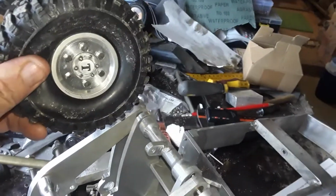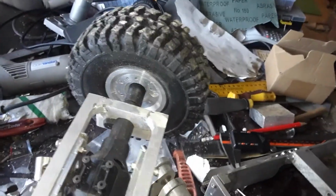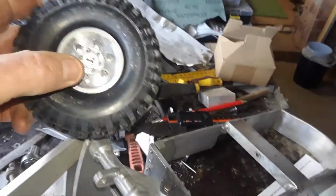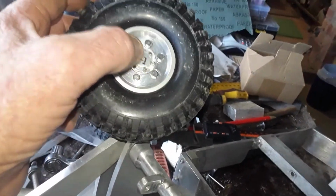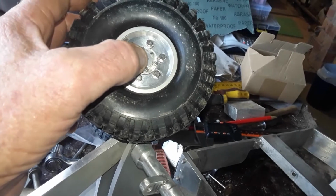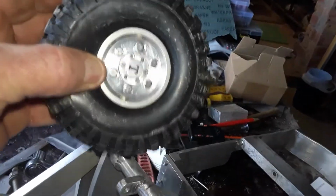So this is what we're making. I'm making a little front end loader for Jed, and this bit we're making now are the hubs. I'll try and get that out. Yeah, that's what we cut out with the mill. Actually, we've done the inside, and the hexagon is because that hubcap comes off. Then there's a nut down there onto the axle, and that big hexagon nut is held onto the axle by a pin, and that's what actually drives the wheel.